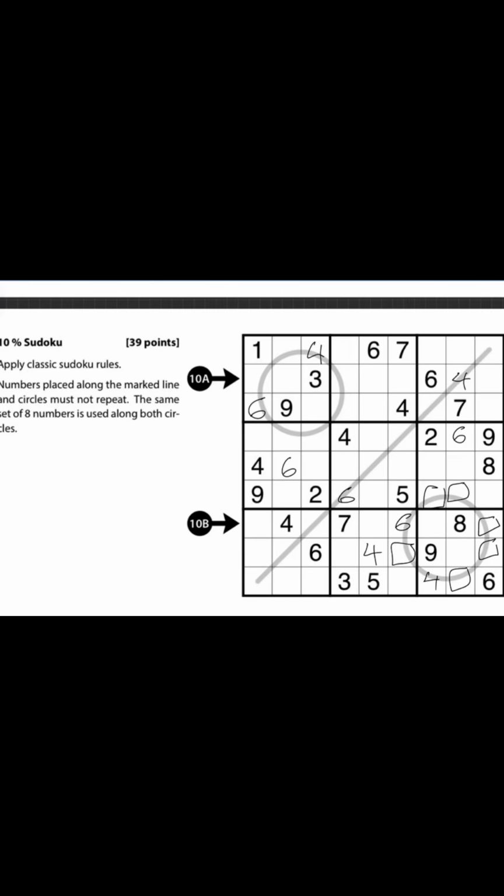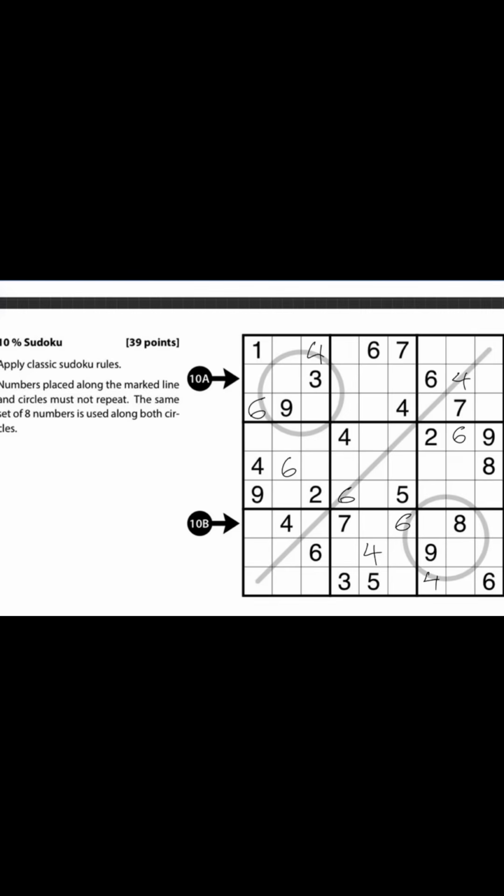Because we know that they contain 8 different digits. There are 9 possible digits, 1 through 9, and if the circles contain 8 different digits and they don't contain 9, they must contain 1 through 8. Okay, so essentially, as long as we show that there can't be a 9 in this bottom right circle, we've shown, since the 2 circles are the same sets of digits, that there can't be a 9 in either circle, and therefore the 2 circles are composed of the digits 1 through 8.